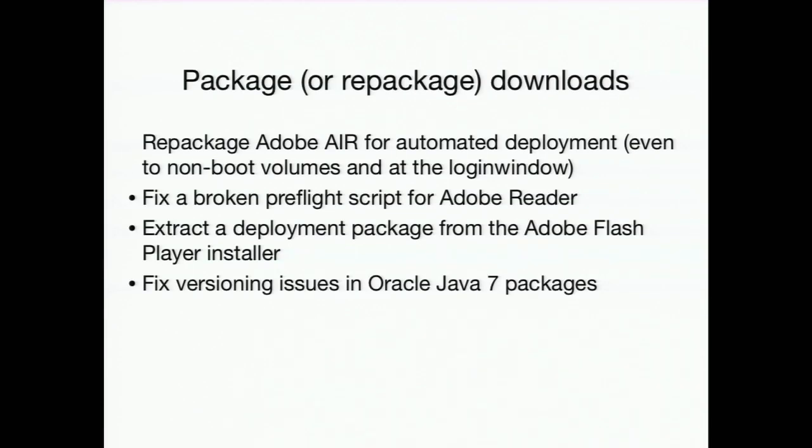So when we talk about packaging or repackaging the downloads, here's some examples of what some existing recipes can do. There's a recipe that can repackage Adobe Air for automated deployment. The current thing that Adobe ships doesn't work at the login window. It can't be used to install Air on the non-boot volume, so you couldn't use it, say, with Deploy Studio or that sort of thing. There's another one that fixes a broken pre-flight script in the Adobe Reader installer. Another recipe that extracts an actual installer package from the Adobe Flash installer. Do you see a theme there? Adobe.